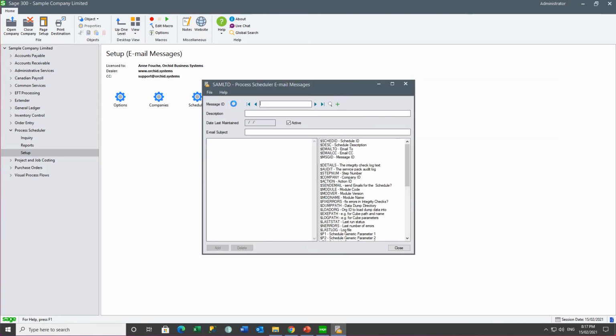And the final setup I'm going to do are 2 email messages, one when the schedule is run, and one when there's been an error in the schedule. You can use these other variables depending on your schedule, and you can have tailored ones depending on your schedule. And to save time, I'm just going to copy and paste the email body from the schedule ran email.